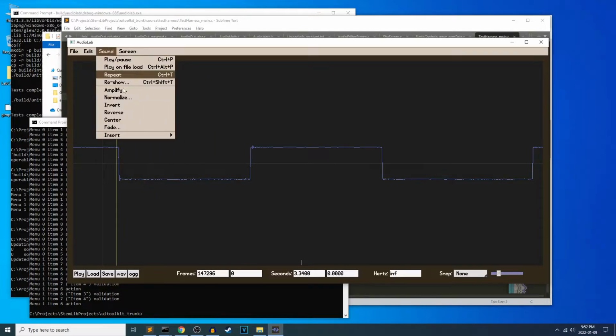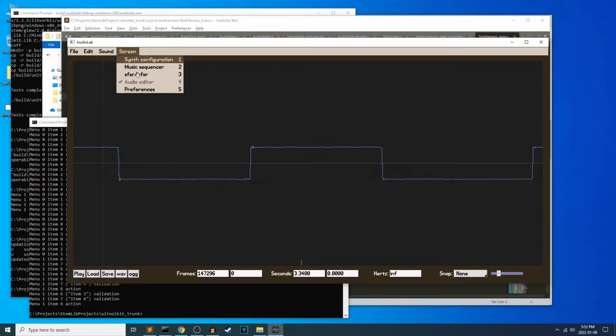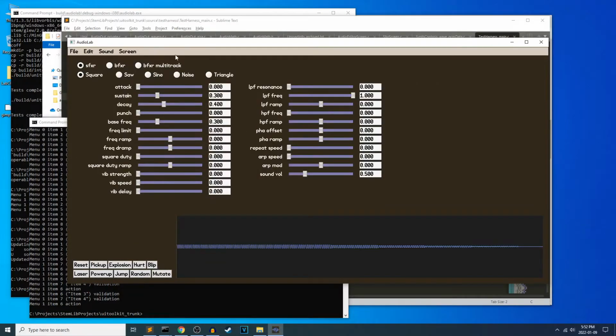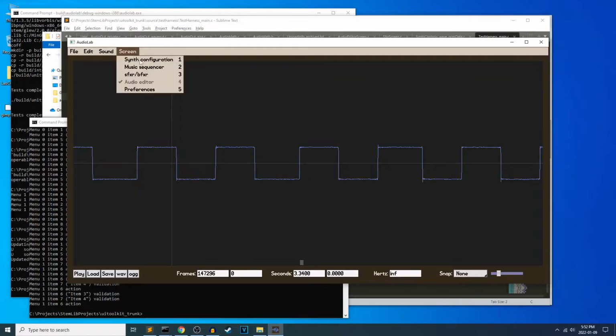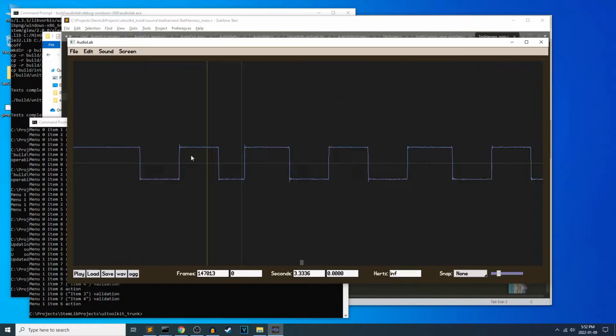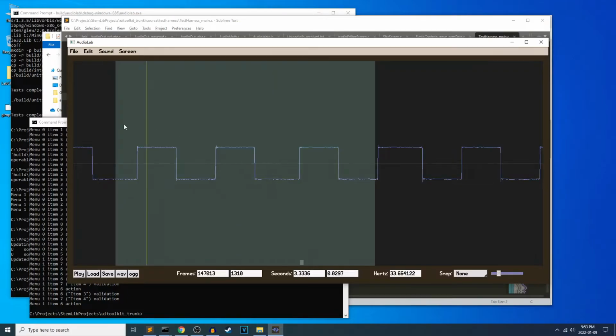I can play. None of these do anything. I can switch screens, so now you don't have to just know the magic key shortcuts. You can look up here to find out what they are. There's no actual preferences screen yet. That's where you would change your audio sample rate, but it's not there yet. Right, undo, right, undo, edit samples. Yeah, so there's that dynamic menu item title. Now it tells me I can undo the edit samples, and it's enabled, and if I do that, it actually does it.